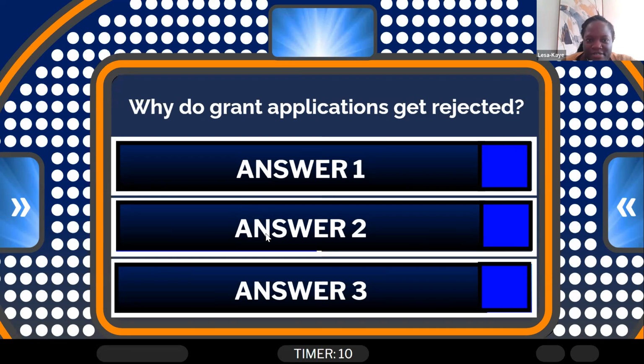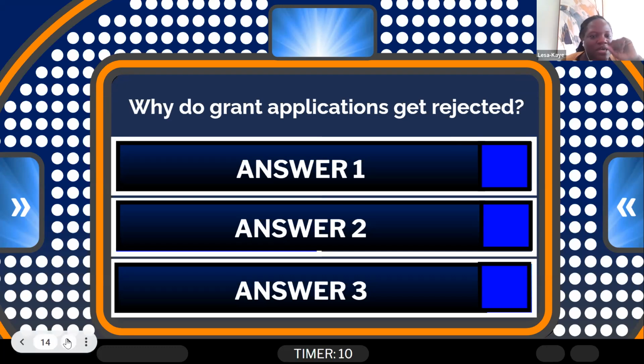Do we have any winners? Let's see. Doesn't meet the criteria, missed the deadline. Okay, not enough funding to go around. That is a common reason. Not a top reason, but it's a common reason. Lack of outcomes, goals unclear. Somebody's getting a gold sticker. Okay. Missed the deadline. That's happened to me before. I will tell you about that in another webinar and how to bounce back from that. Incomplete documents, not eligible, incomplete and poorly written. Okay. All right. So are we ready for the answer?